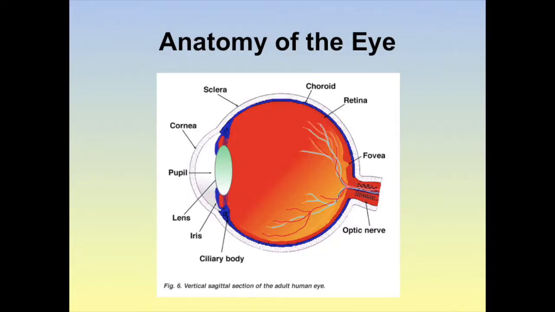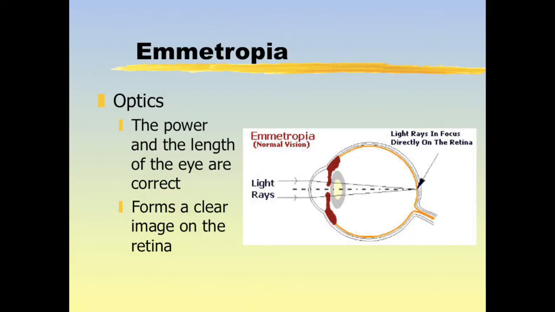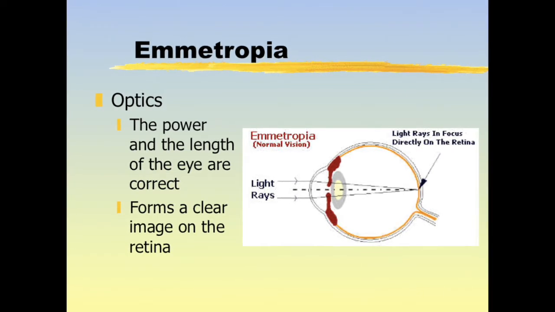If you take a look at the anatomy of the eye, you see the cornea, which is the front portion of the eye. That's the clear portion of the eye that you see. Then you see a lens inside the eye, and as you progress into the eye, it goes to the retina. The light that comes into the eye comes through the cornea, it's focused a little bit, goes into the lens, it's focused a little bit more, and finally lands at the retina. And if all of those things work well together, then you get a nice clear image, which is a condition that we call emmetropia, normal vision.